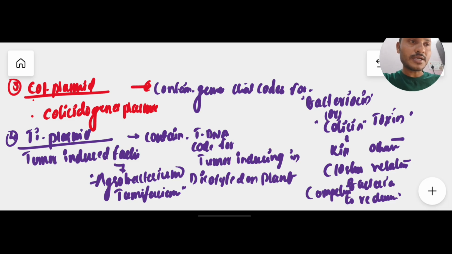In rDNA technology, we use this Ti plasmid for gene transfer, that means DNA cloning. If we disarm the Ti plasmid in Agrobacterium tumefaciens, then we can use it as a natural genetic carrier or cloner. Generally it is a tumor inducing plasmid in plants. If we disarm it, meaning we remove the pathogenicity of the Ti plasmid, then we can use it as a cloning vector for rDNA technology. So this is all about the Ti plasmid.